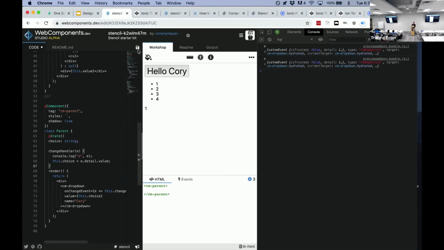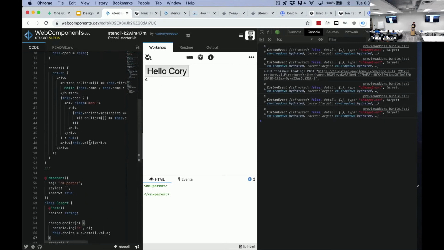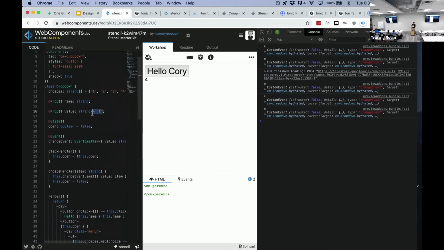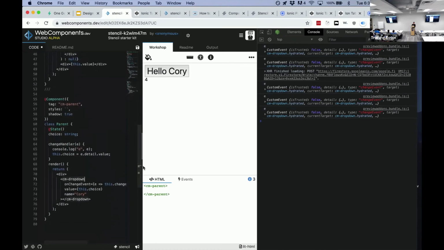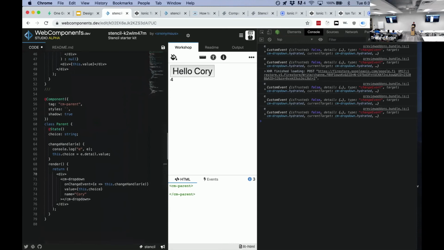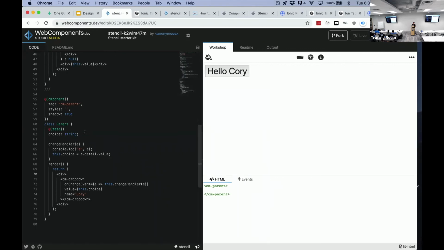Maybe I can save it. There we go. 1, 2, 3, 4. And so now I can actually pull this default value off as well, since my parent is handling the default value. And yeah, my name is still handled by the parent component as well. So there you have it. Oh, maybe I didn't set, oh, that's right, I didn't set the default value. I told you I was going to later. So there we go. Default value is 1. There's my little dropdown, my heinous dropdown, but we got it working.